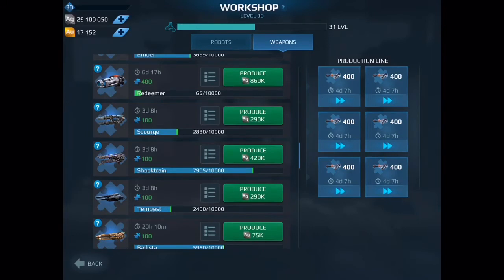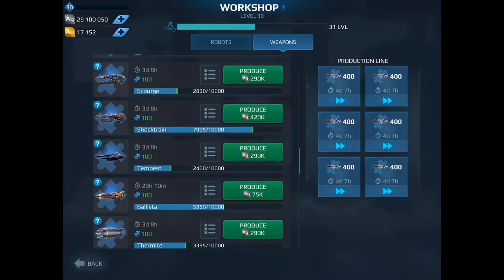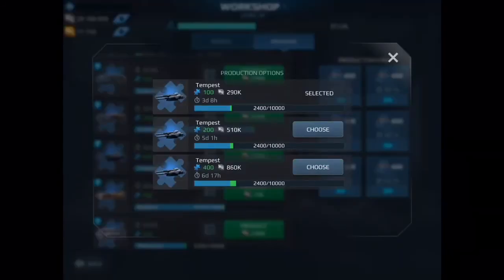And when it comes to the weapons, the higher the league you are, I would dare say use an Ancile shield with it, just to be on the safe side, because this is Raijin. Tempest, I would dare say use it with an Ancile shield.